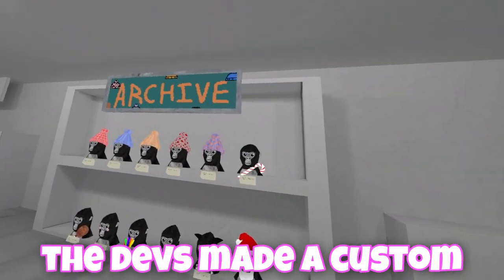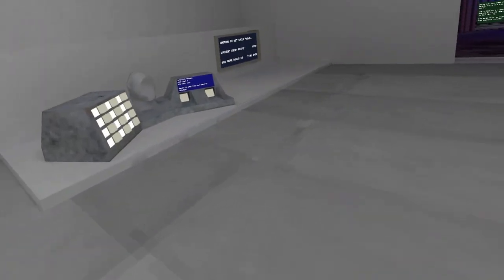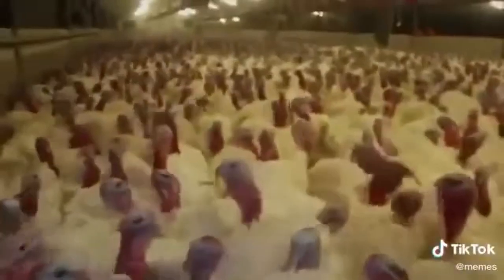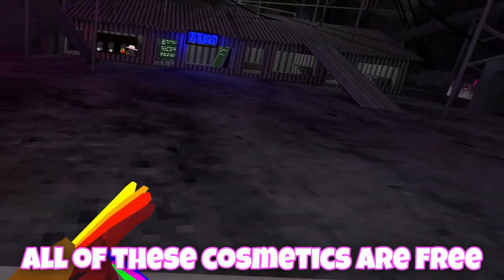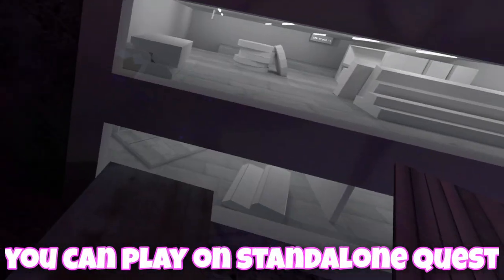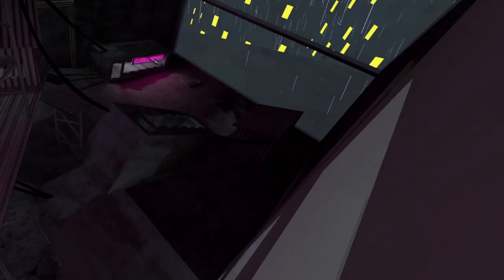So the devs made a custom archive thing where you can purchase certain cosmetics from the store. Let me show you how much I have. 6,000. You already know I'm copping the Thanksgiving stuff. Now, all of these cosmetics are free. The devs told me that you don't have to pay a single dime. And the good part is, you can play this on standalone Quest. That's right. You just download the APK and you're good to go.